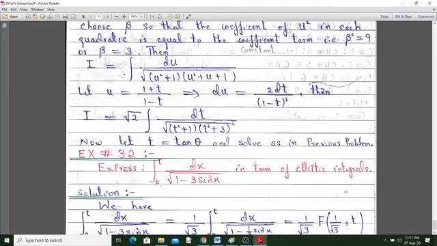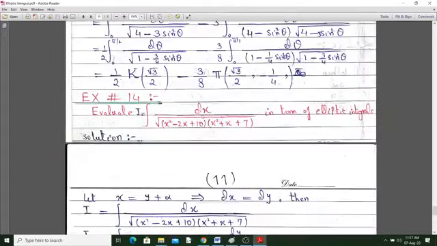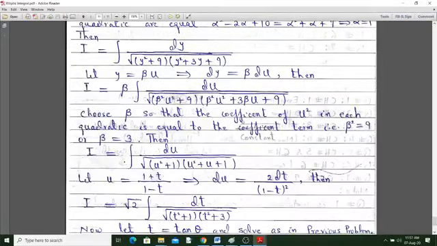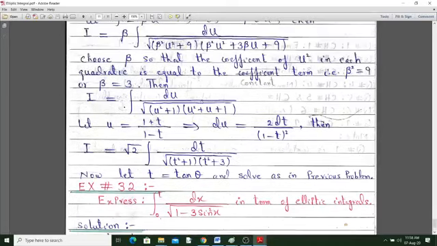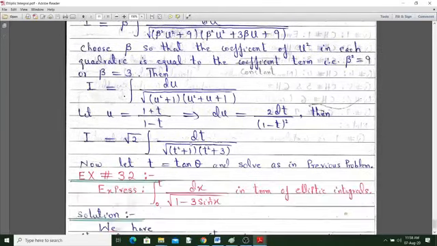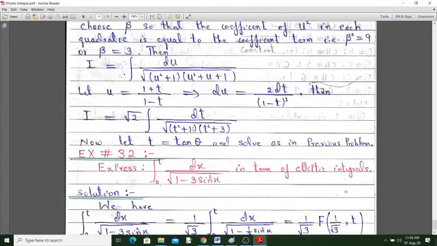So in this example, we just give an idea that when we have an integral of quadratic, linear and constant terms, how we convert such an integral into an elliptic integral. What we have done here is use the transformation and we get a quadratic and constant factor. And we know that whenever we have quadratic and constant terms and the terms are positive, then we use t equals tan theta to always bring this integral into an elliptic integral. So this is the idea that we have proved in this example.